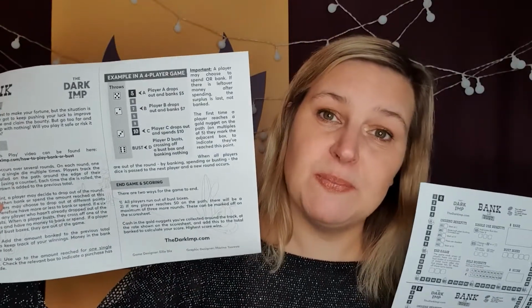The first piece of paper is the instructions. The second piece of paper is 4 score sheets. So you can cut these into 4 and each player will need 1 sheet to play every game.